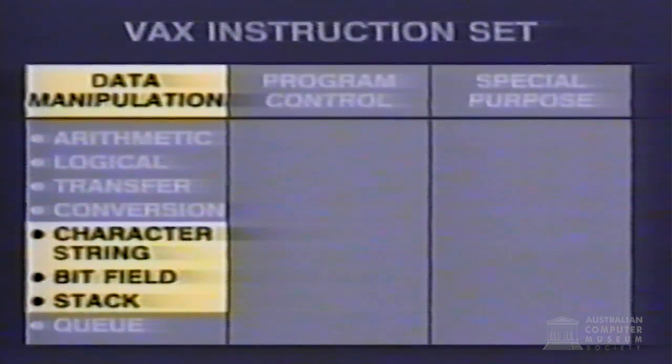Another set of instructions are used for queue manipulation. Insert adds an entry to a queue. Remove, in turn, takes an item out of a queue. Queue instructions automatically update the queue pointers. Items can be added to or removed from any position within the queue. Many other data manipulation instructions are defined in the VAX architecture, such as those for manipulating character strings, bit fields, and stacks. For more information, consult your course reference guide or one of the reference books listed in the guide.